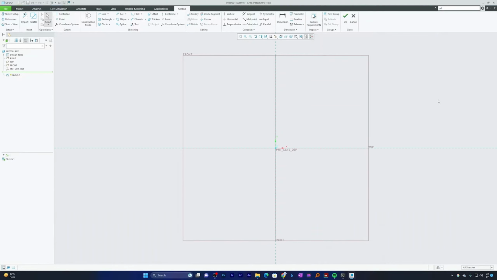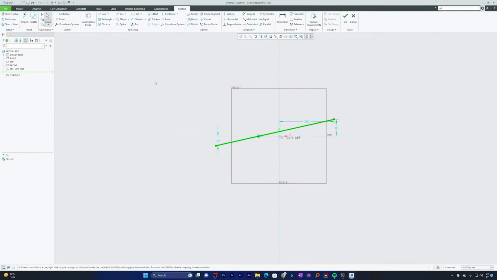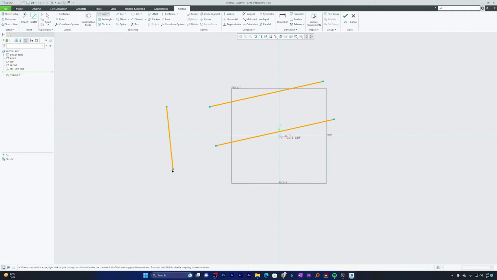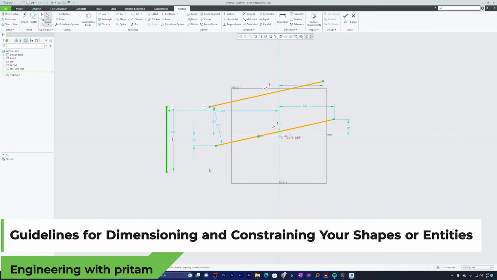Dimensions and constraints are essential for precise and accurate sketches in PTC Creo Parametric. Whenever we choose any entity inside PTC Creo Parametric, it itself is going to create these dimensions. Not only dimensions, but PTC Creo Parametric will also allow you to create on-the-fly constraints. And obviously that is not enough. We need to make our model fully constrained, and in PTC Creo Parametric or any 3D modeling software, you create the shape first and then define the dimensions. So in this video, we will be seeing how you can dimension your shape or entity and provide constraints.